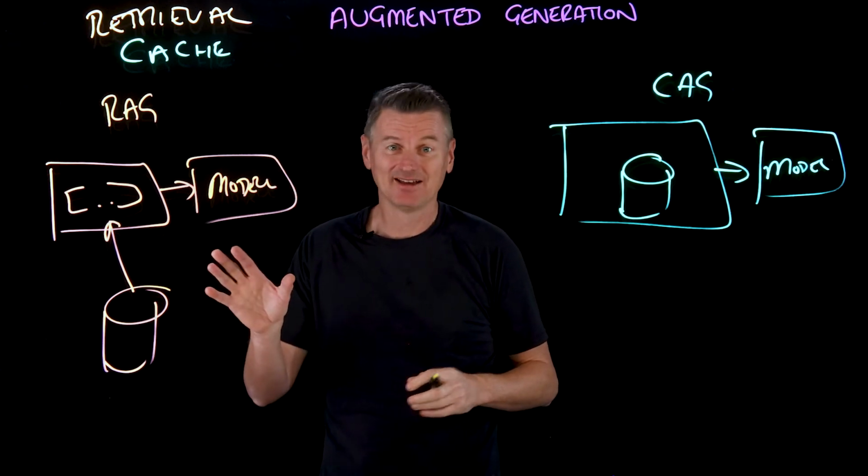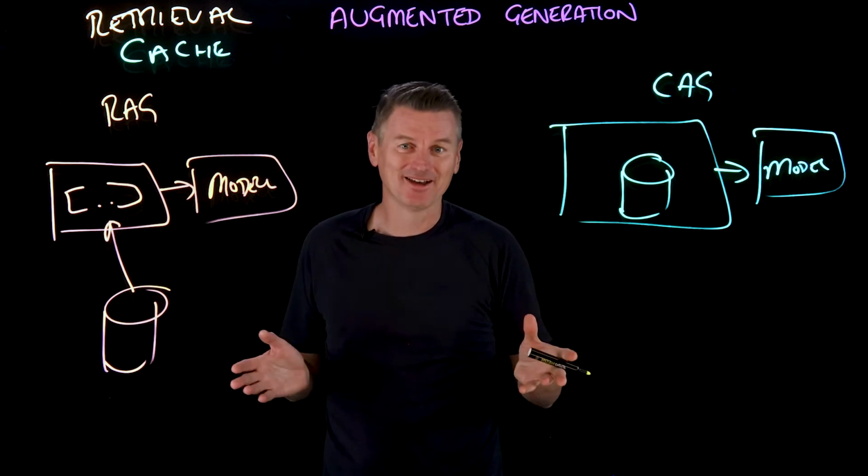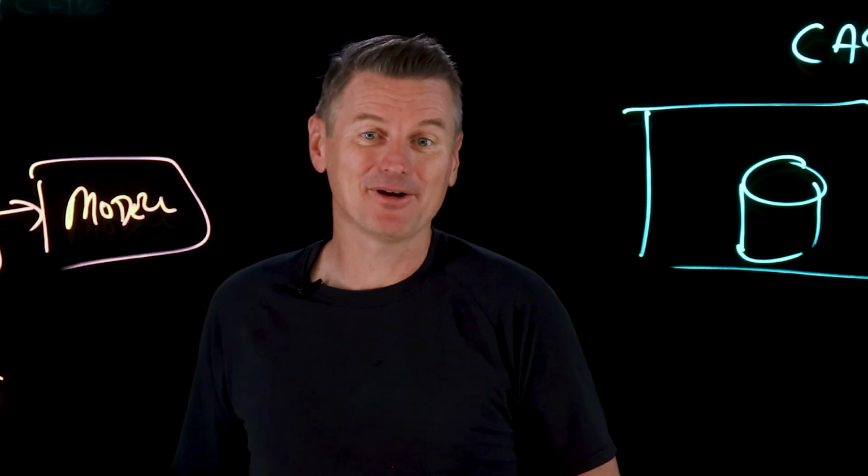So RAG versus CAG. Let's get into how these two things work, the capabilities of each approach, and an enticing game to test your own knowledge. And let's start with RAG. So RAG is essentially a two-phase system. You've got an offline phase where you ingest and index your knowledge, and then you've got an online phase where you retrieve and generate on demand.